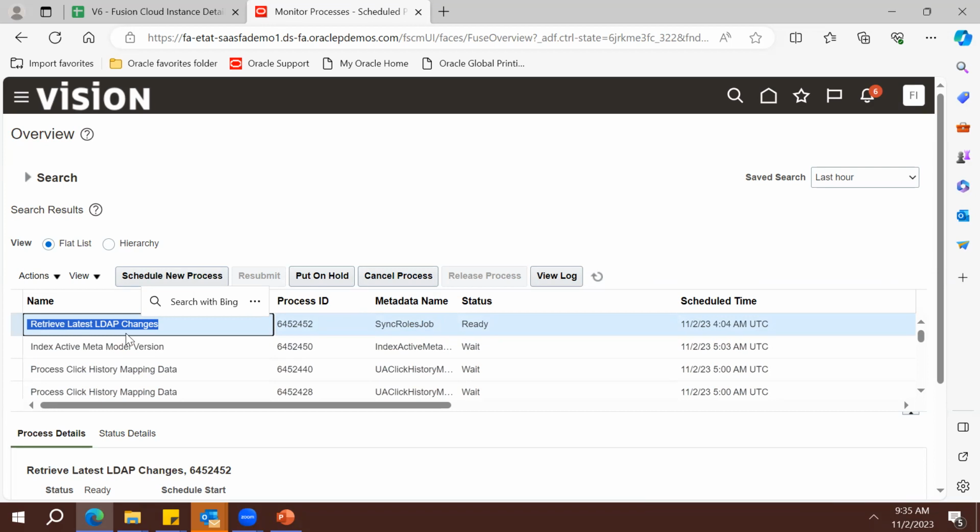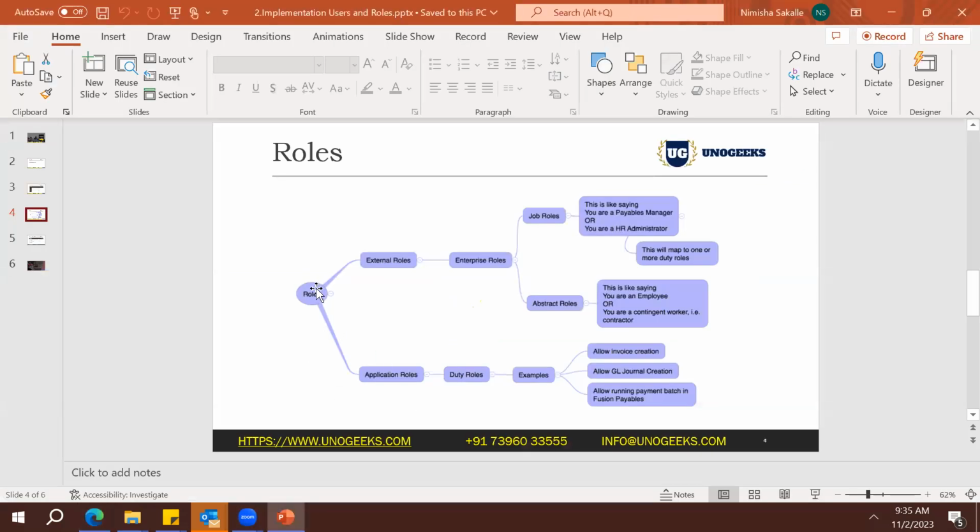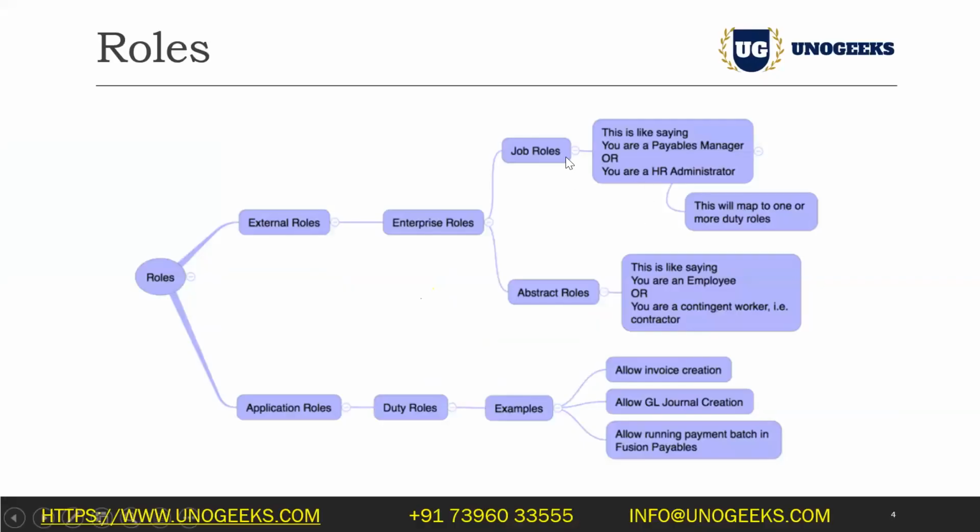Now just one more thing, Prasanna: we have three roles in general in an organization. Job role, like if you are a general accountant, a payables manager, or HR manager.